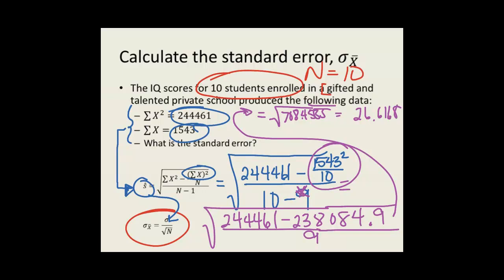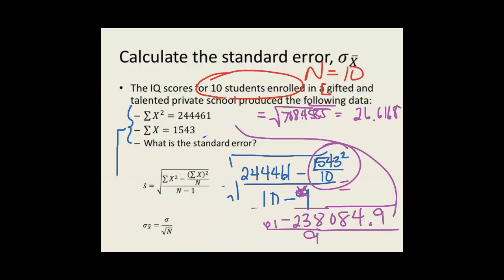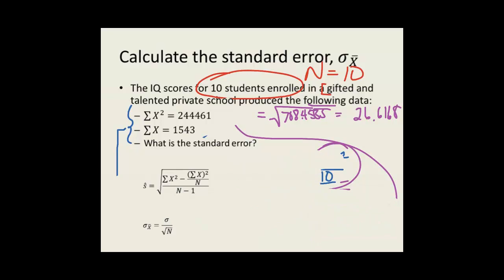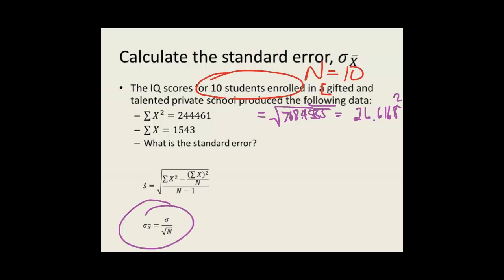Now you want to, on all of these problems where you have these funky old decimals, be careful and keep the decimals for 4 or 5 places out, so that when you actually put this S hat into the standard error calculation, you don't have rounding that affects your answer. Okay, so just make a habit out of keeping 4 or 5 decimals. I might even keep just one more just for kicks and giggles, and it would be a 2.